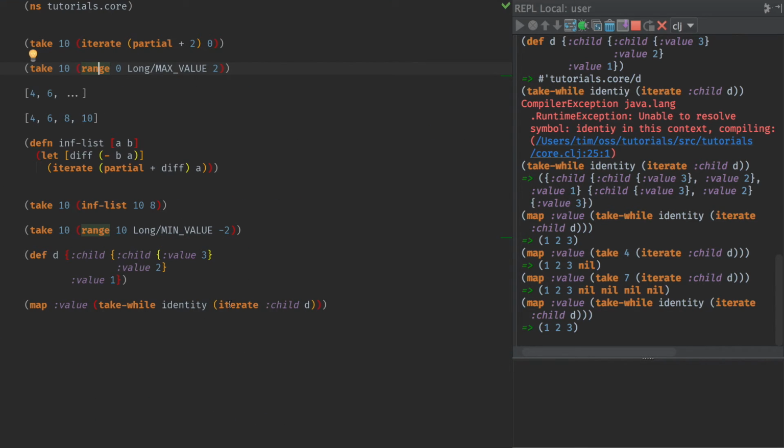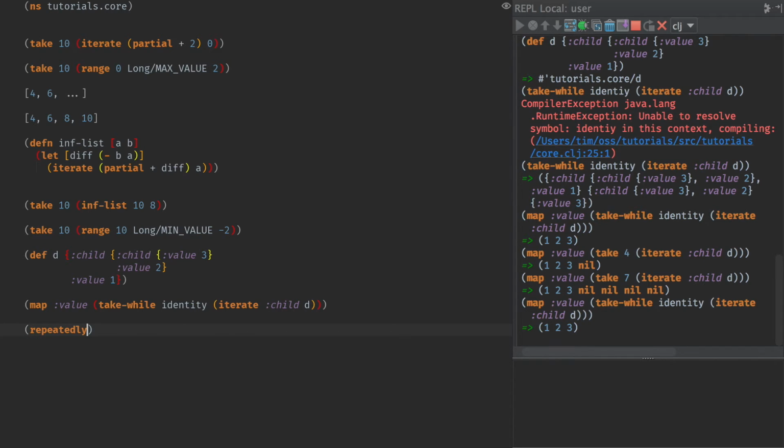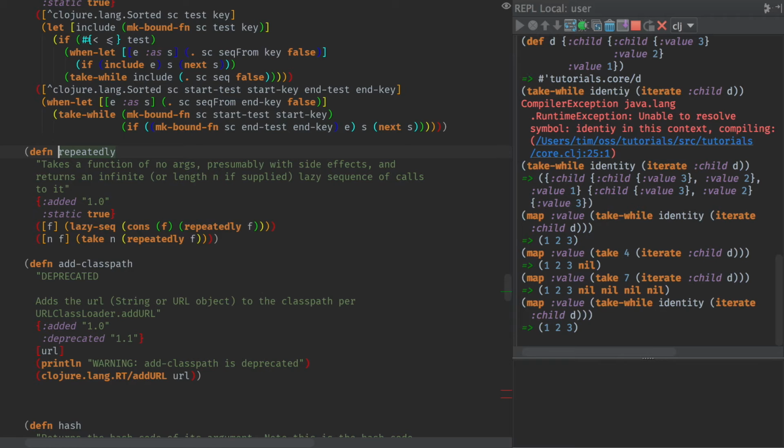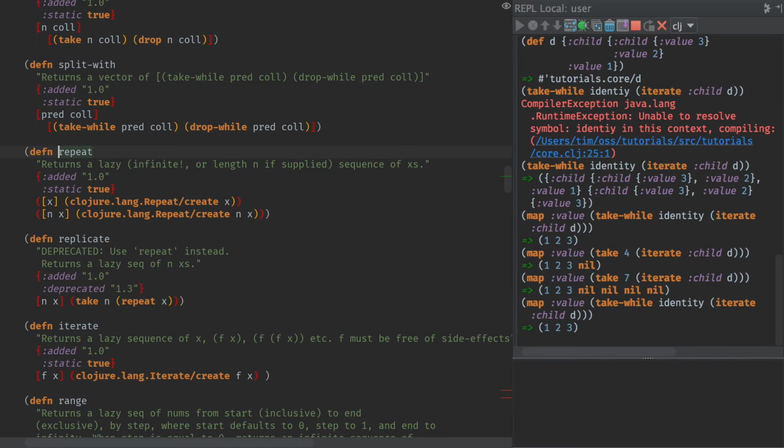So that's iterate. You will see a lot of stuff in, I think repeat is another one. Let's see, is it repeatedly? Is that what I'm looking for? No, repeatedly is not the one. Repeat, it's just repeat. Yes, repeat is also optimized this way. And there may actually be some others that could be done in the future. Repeatedly perhaps could as well. But a lot of these main ones are already optimized to use reducible things. Now you may ask here, why are those written in Java, right?